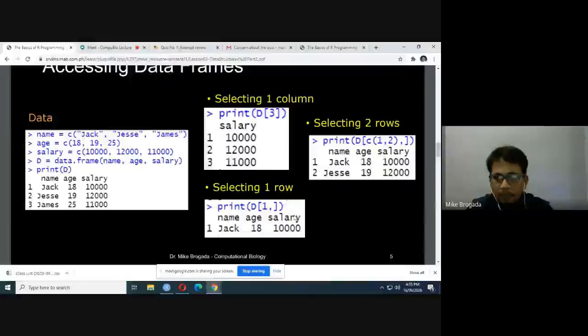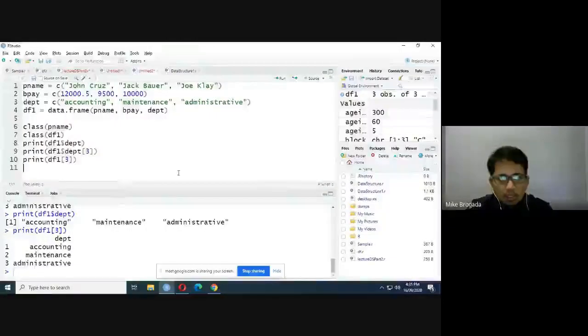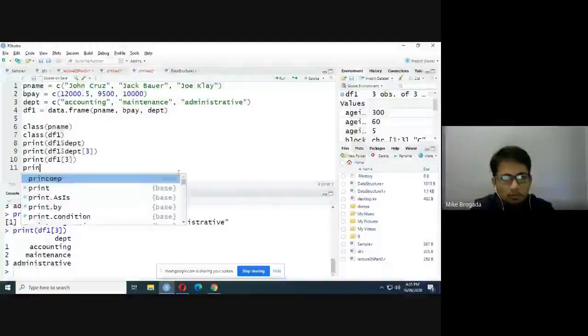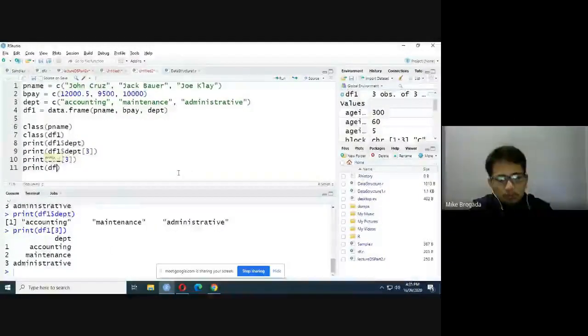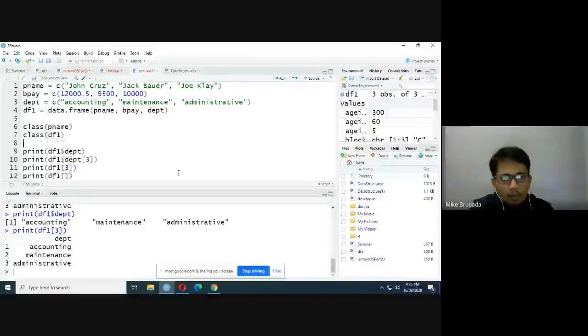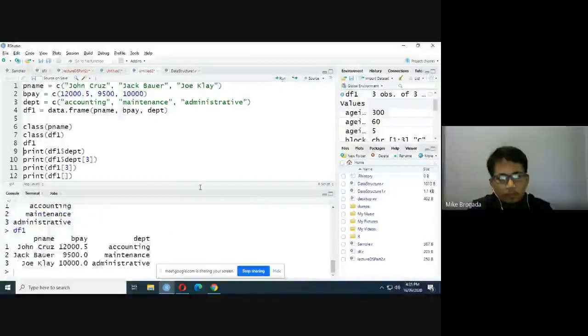Okay. Next is specific row. So print data frame 1. So record, let's say record number 3, for record number 3. 3 and comma.